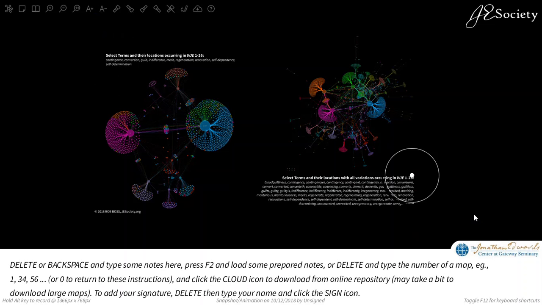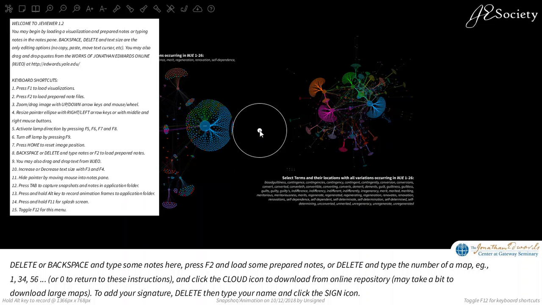And also, I'll just make note right now that down here at the bottom, you will see toggle F12 for keyboard shortcuts. I believe for every one of these options that I've mentioned up here, there are accompanying keyboard shortcuts. If you hit the F12 button, it will toggle a little help window that gives the general welcome and some basic instruction on typing and the use of the Works of Edwards Online, and then the keyboard shortcuts.